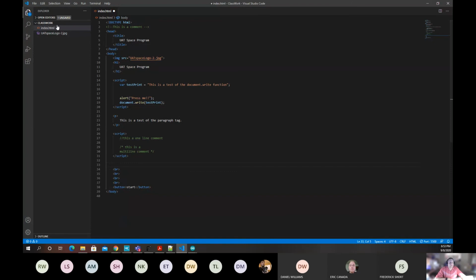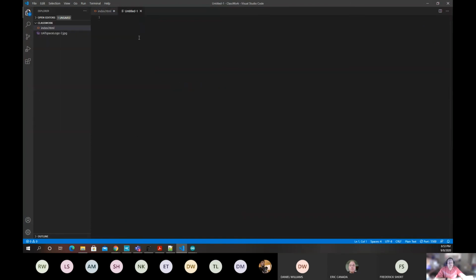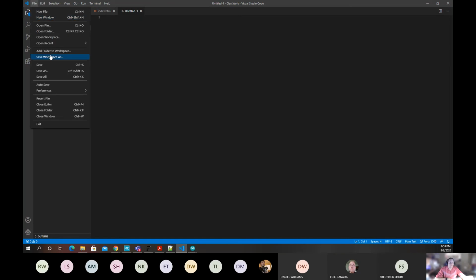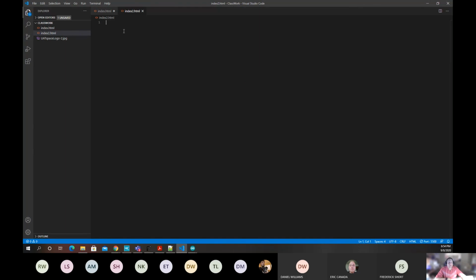It's better to do it if we start a new file. Let's say I got a new file and I save it as index2.html. Now this index2 is completely blank.